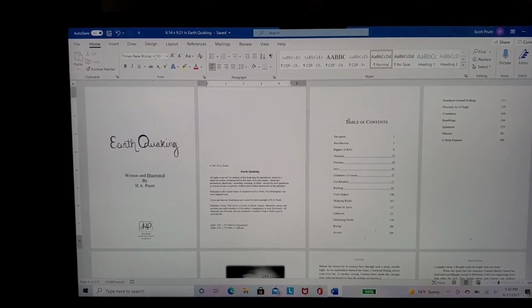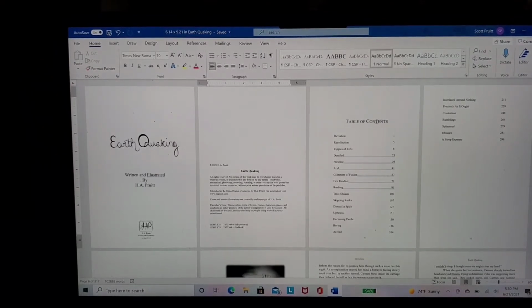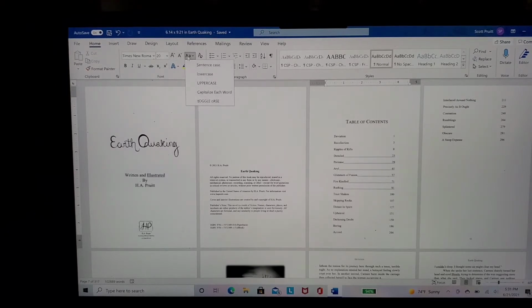So all my headers I formatted to be all capitals with the first letter slightly larger. And the way to do that is you go up here by all your font formatting. And right here, when you click down on the big A, little a, it says all uppercase. You can make it all uppercase. And then once you make it all uppercase, just give a bigger font to the first letter. I have 16 font for the majority of the word and 20-point font for the first letter of the word.